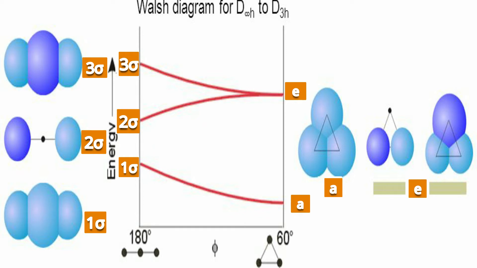So the 1σ orbital is of low energy. Now come to the next level diagram, that is the 2σ orbital — it is actually a non-bonding orbital. It is our group orbital, our non-symmetric psi-2 group orbital. One of the hydrogens has a positive wave function and the other has negative, but they are far away, so there is no attraction and no repulsion — we consider it non-bonding. So the energy of the 2σ orbital is a little higher than that of 1σ, equal to the energy of the hydrogen 1s orbital.